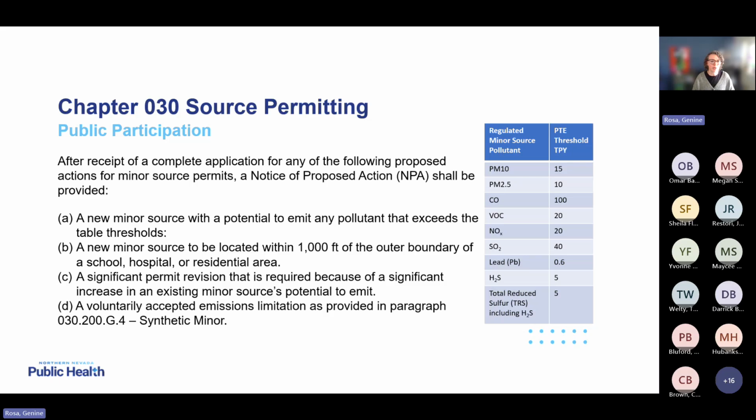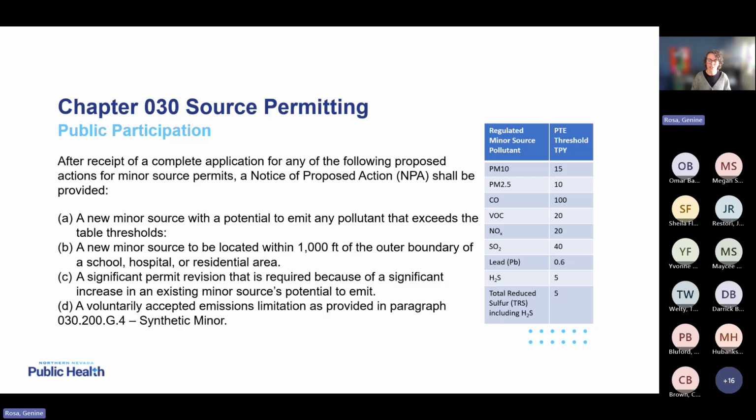Facilities, I will say, you'll be what we call a natural minor or a true minor, meaning at your full potential to emit, no controls, 100% capacity, 8760 hours a year, you are under a major threshold. So usually 100 tons a year for any criteria pollutant. Some facilities may be well over that. However, due to hours of operation or controls on their equipment, they come below that. So then they're considered a synthetic minor.